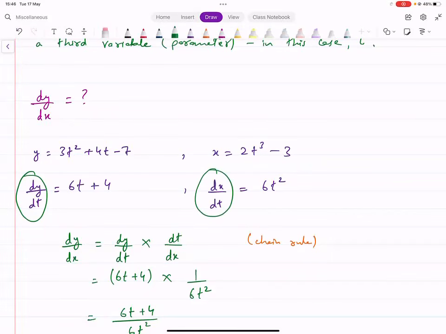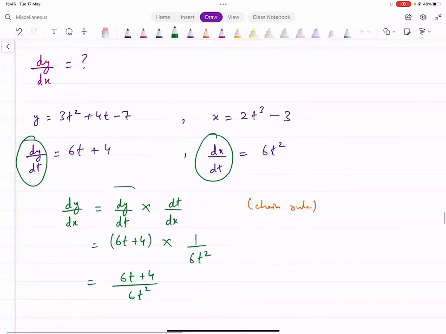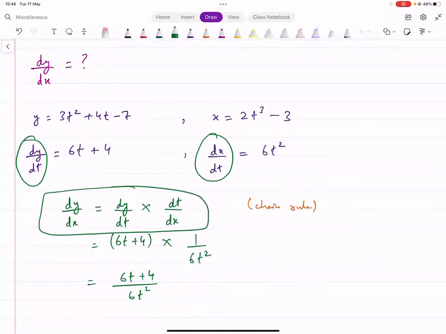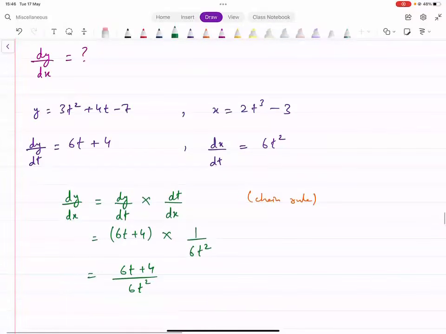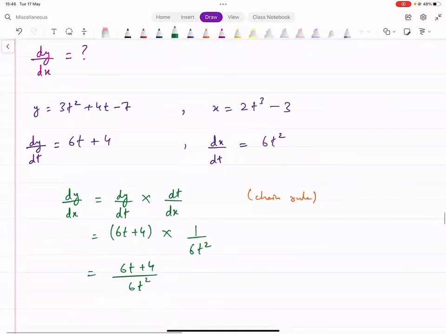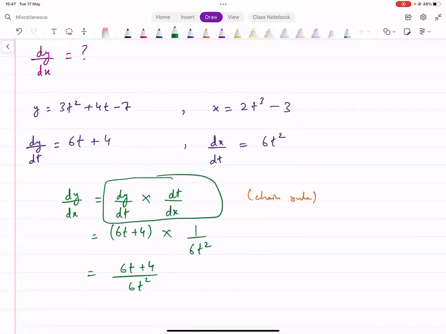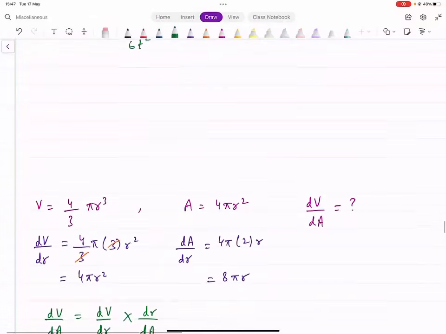Once you have both of those things, what you do is you use the chain rule. And that looks like this. Chain rule use करके आप क्या कर लोगे? You will be able to find the overall derivative dy over dx आपको वहाँ से मिल जाएगा. Right? dy over dx equals dy over dt into dt over dx. वो दोनों derivatives आप यहाँ पे input कर देंगे, simplify कर लें, and that's your dy over dx. Okay, so that's how parametric differentiation works.